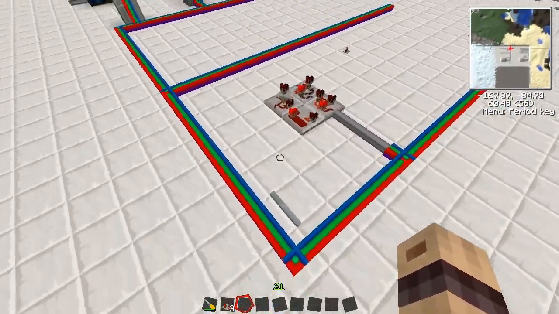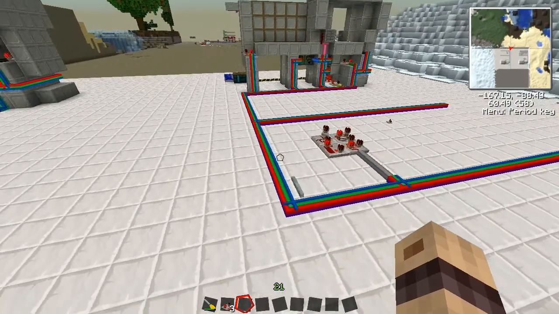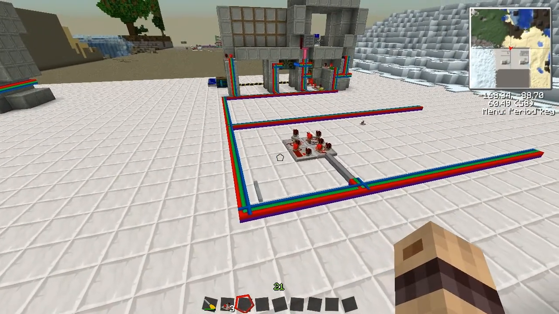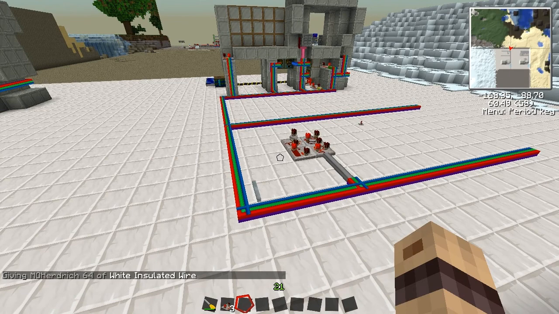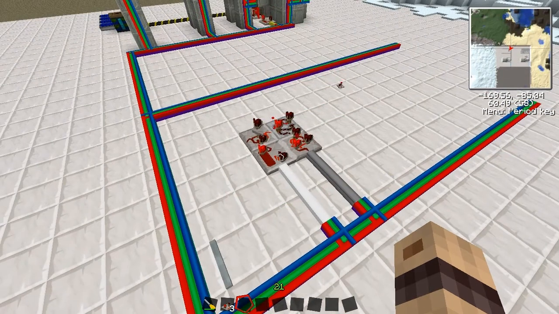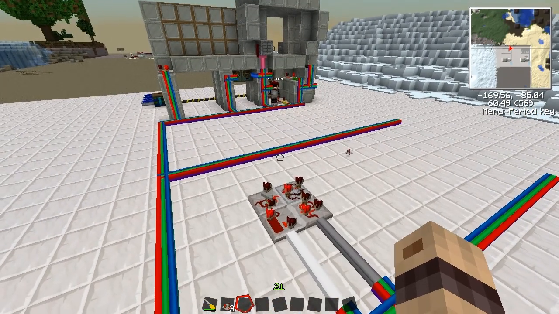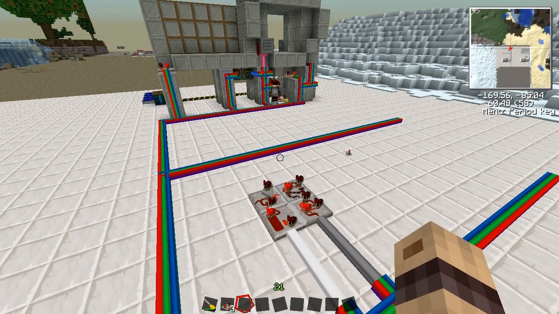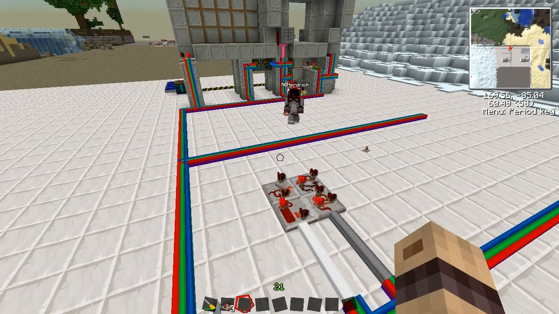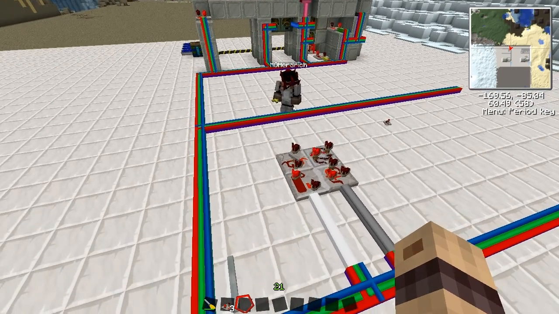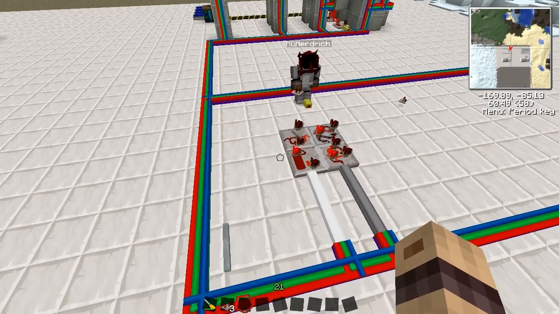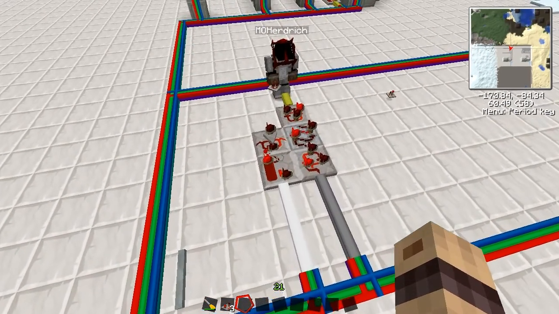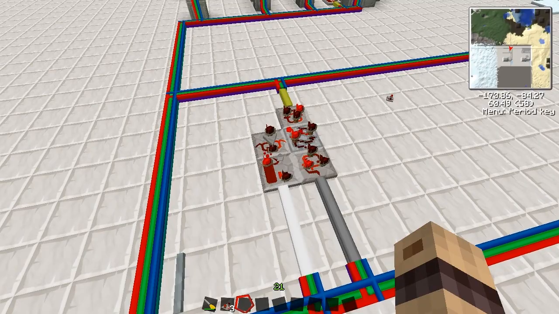And this will be fed into a white wire, because we'll actually move the platform down. We want to toggle this off as soon as the platform reaches the floor, and this will activate this sensor down here. So the other side of the RS latch has to be connected to a yellow cable. Okay, it's starting to make a bit more sense to me now as well.